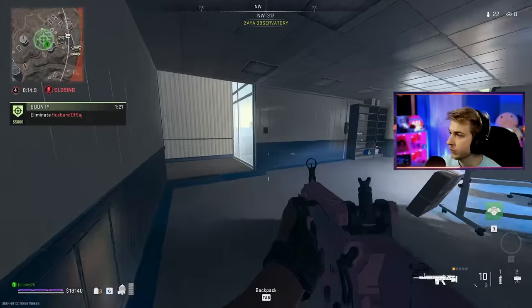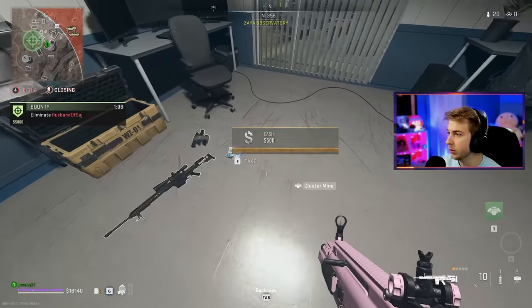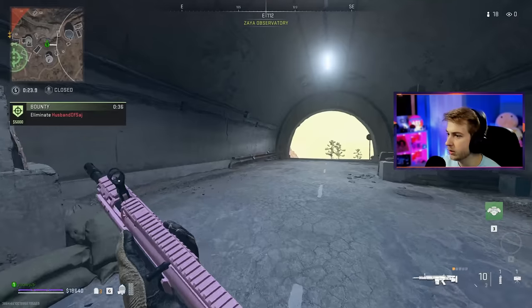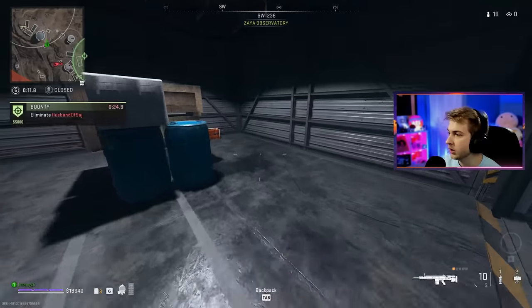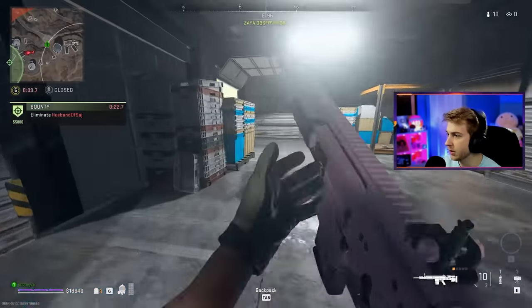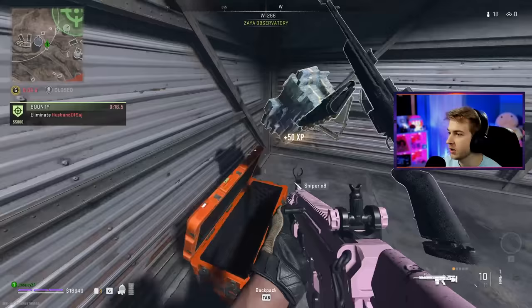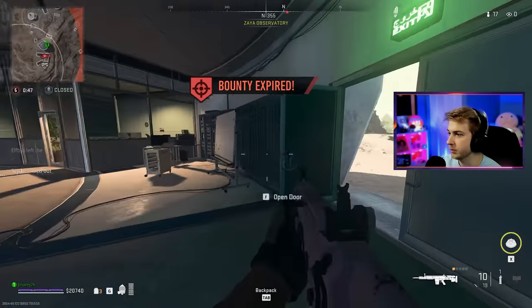Now, is there a way for me to get up there safely? I don't think so. What I can do, though, is throw a cluster mine to be a dick if anyone comes in here. Oh, and another cluster mine. Immediately replace. And you know what? I'm going to be an extra dick and throw one down in here. Just a little hidden, though. We'll see if that gets anybody. And to be dick 3.0, I'm putting claymores down, too. Somebody's going to be running and just constantly repairing their shield if they take the same path that I did. Bounty expired. Rip. Couldn't get it.